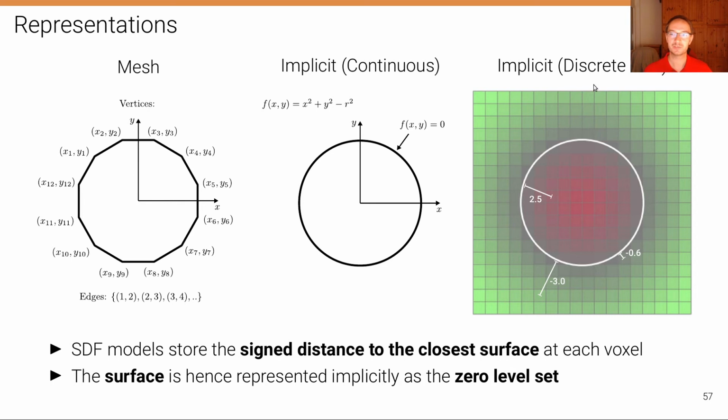And in particular, we're going to look at so-called signed distance functions that measure distances from the center of each of these voxels that we're looking at here, or pixels in this 2D example, to the actual surface, the closest distance.